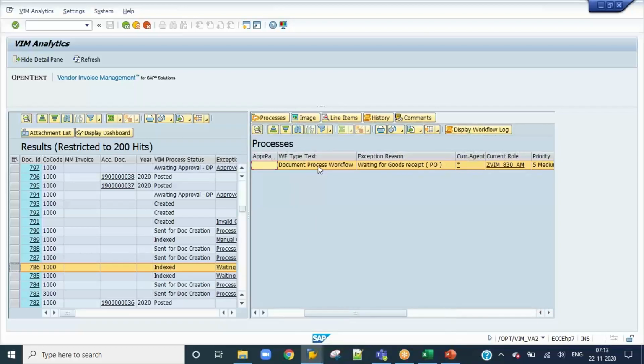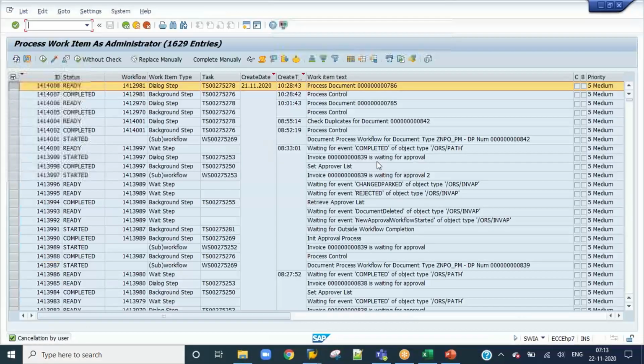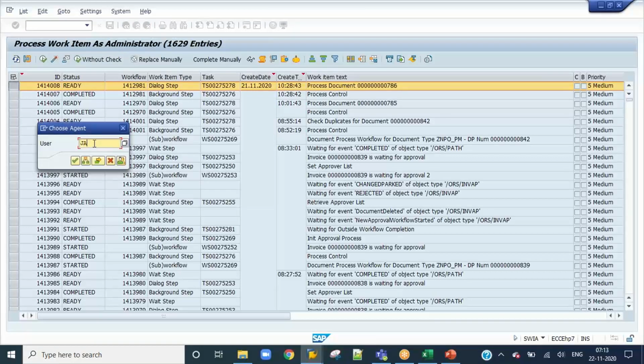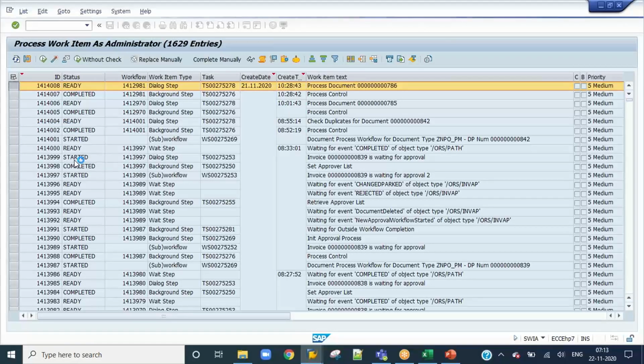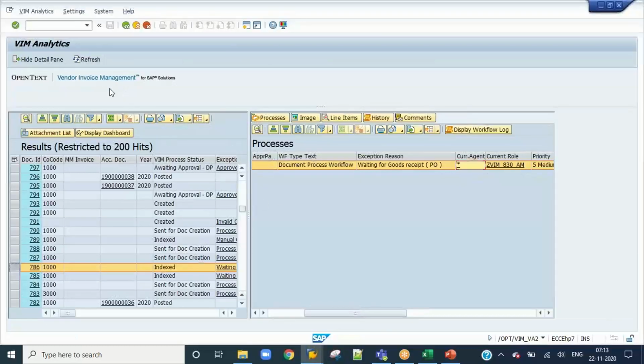It is waiting with this many users, so I can forward it to another user. You cannot choose yourself as the agent. Whichever agent is available, that agent we can forward to.